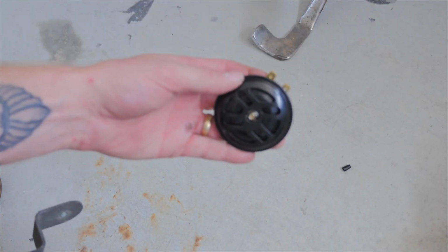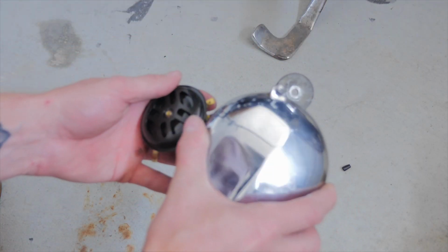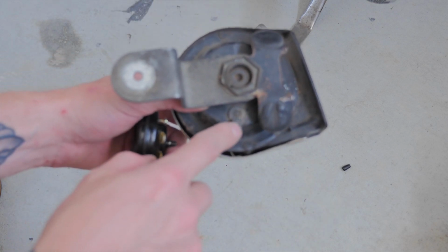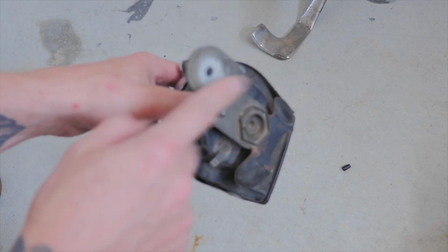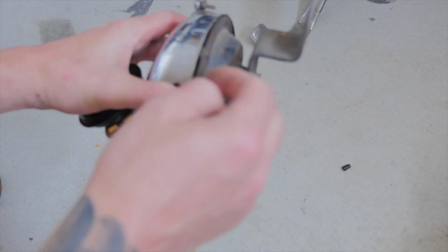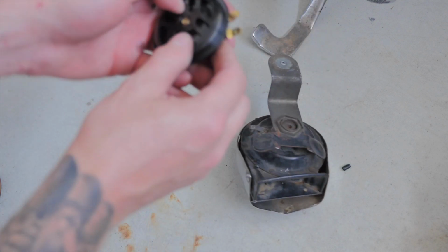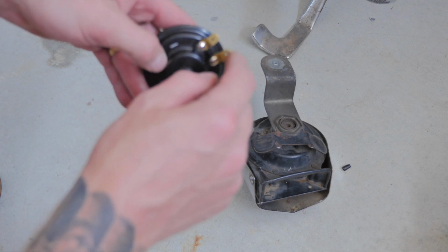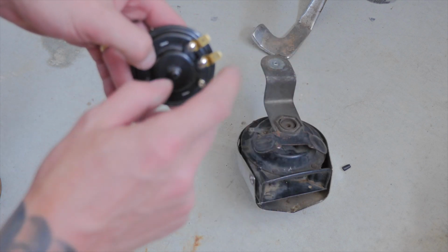So this is the much smaller horn I'm replacing the stock one with, and as you can see with the stock horn, it's only got one positive terminal coming off it. So the way this works is the actual horn itself grounds to the frame, whereas with this one you need a ground wire and a positive wire. So what I'm going to have to do is just make a little wire that grounds to the frame.